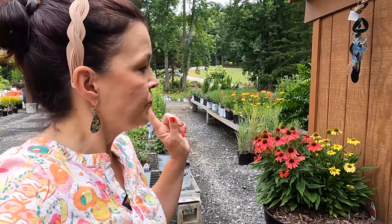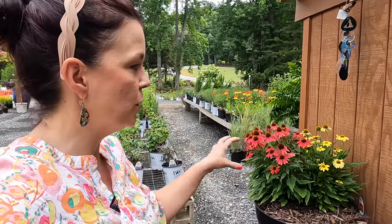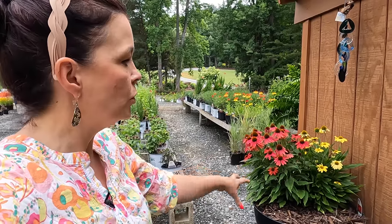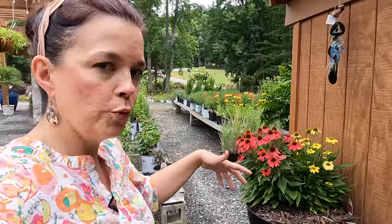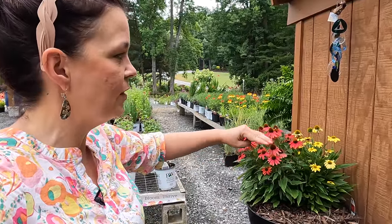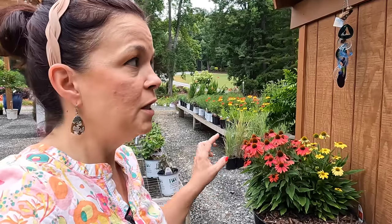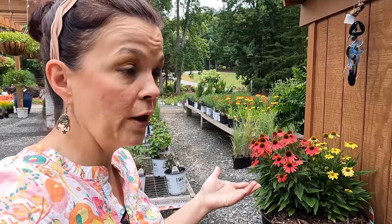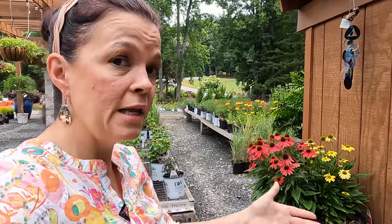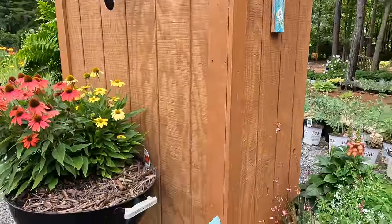So that tells me I won't do it this fall. I will do it next spring once I start to have some growth emerge. I will take all of this out, do a little root pruning on them and replant them, maybe position them a little differently, both of them kind of in the back, that way I can have annuals in the front. The reason I don't want to do it this fall is because echinacea loves the hot weather, and I need their roots to grow and develop, and they will not do that when it's cold. So that's why I'm going to wait till spring going into the hot season, when they'll begin their active growth period. Gives you an idea on that and my reasoning for it.